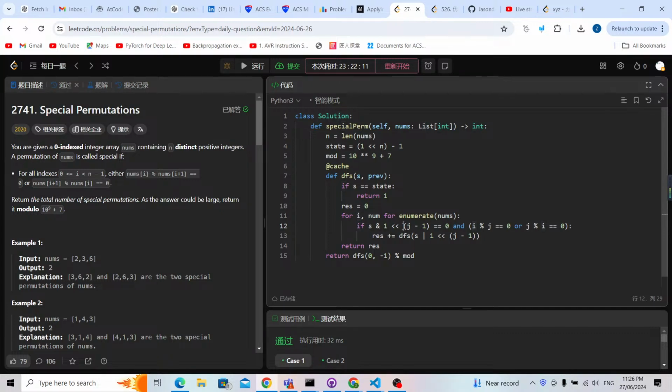So here I need to change it to i, because i is just the position of the number. So for the first number 2, it's going to be i equal to 0, and 1 left shift 0 positions is still going to be 1, and I'm going to check it with the state. The state is 0, and definitely 0 and 1 is going to be 0. So I want to put this bit inside. Definitely it means I want to put that number inside.